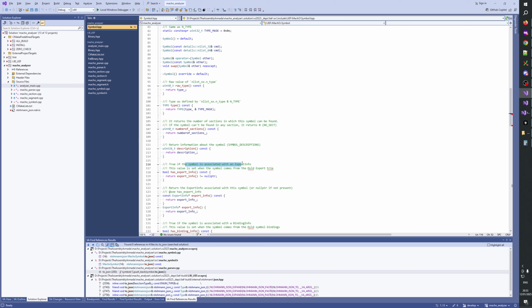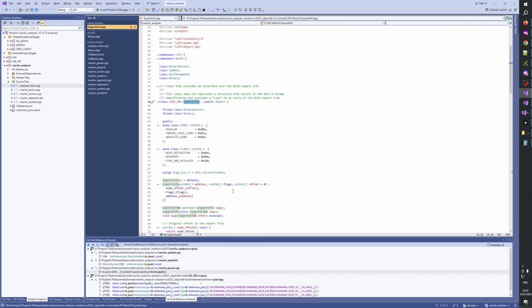True if the symbol is associated with an export info. Export info. And what is export info? What is in there?